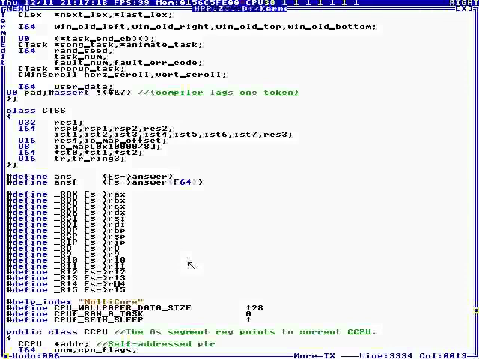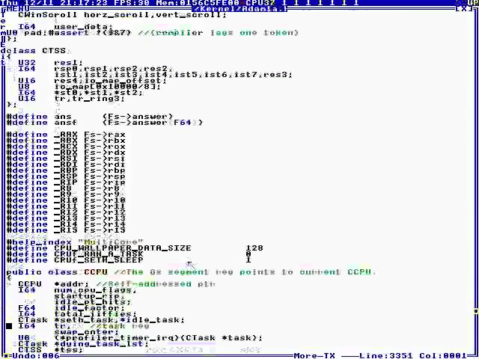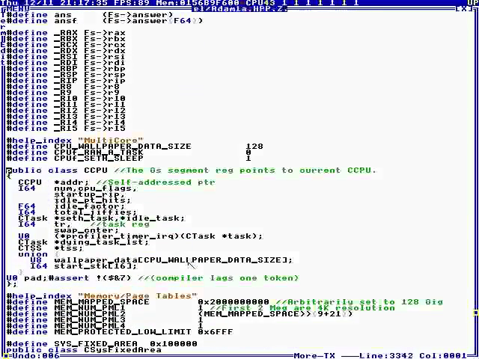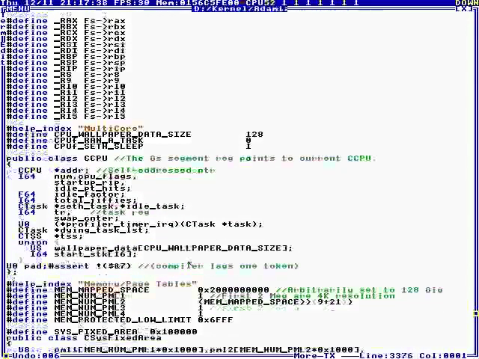So this will access the stored registers. When it does a task context switch, it stores the registers in the current task record. This is the CPU. GS points to the current CPU.